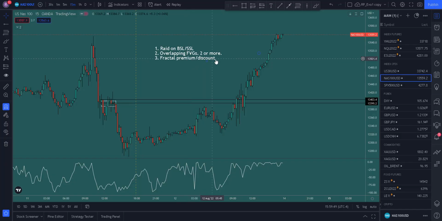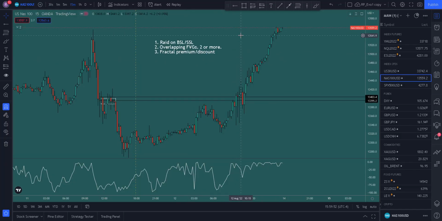And the idea of fractal premium and discounts, right? That's really the core, the pillars of this model. And I really like to keep things simple. As a scalper, I trade on the 1 minute chart, 30 seconds chart, 15 seconds sometimes, right? I don't really care about COT data, interest rate differentials, none of that stuff. I don't need it because I can find so many setups on these lower time frames that repeat over and over again, and I can take 2, 3, sometimes 4 or 5 trades a day, maybe, if the market is good. And that's how I was able to grow my account, the one I shared publicly on YouTube. That's how I can get pretty good gains quickly.